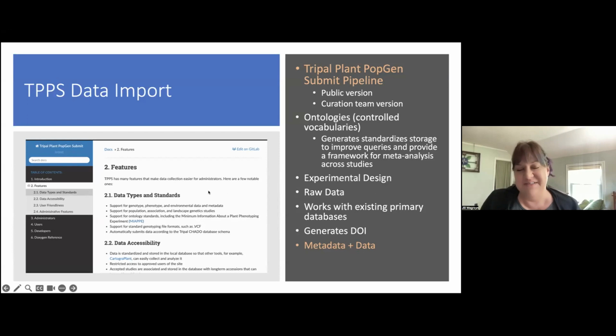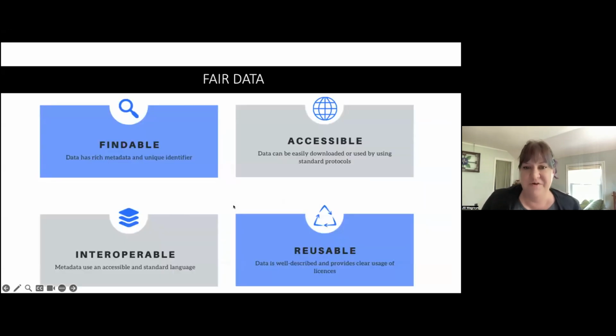But the goal of this is essentially to make sure that we're asking all the relevant questions along the way and mapping all of that data onto ontologies and trying to make it as easy for the user as possible. So in the end, the goal is that we have the metadata, we have the raw data or links out to the raw data, and we have everything associated with a single long-term digital object identifier and meeting minimal reporting standards. So it's both a metadata and data intake workflow.